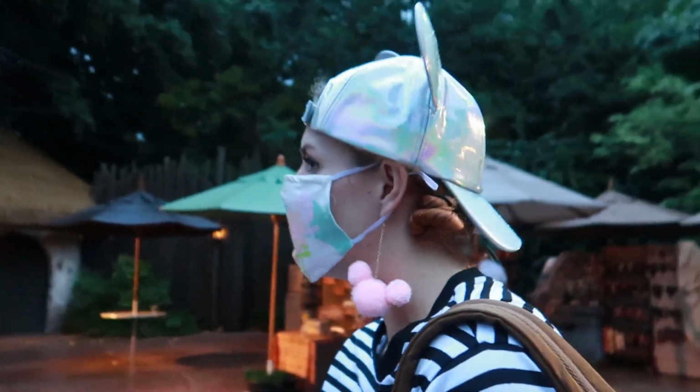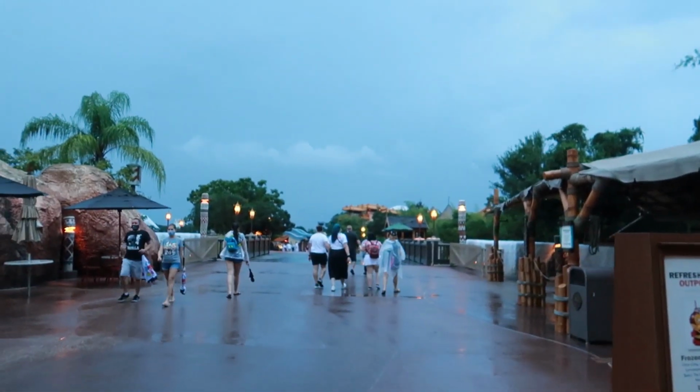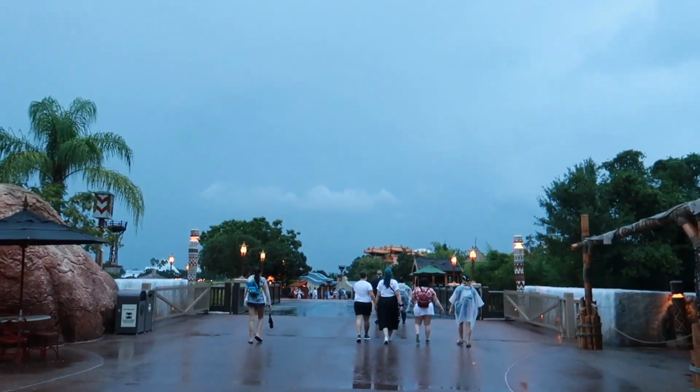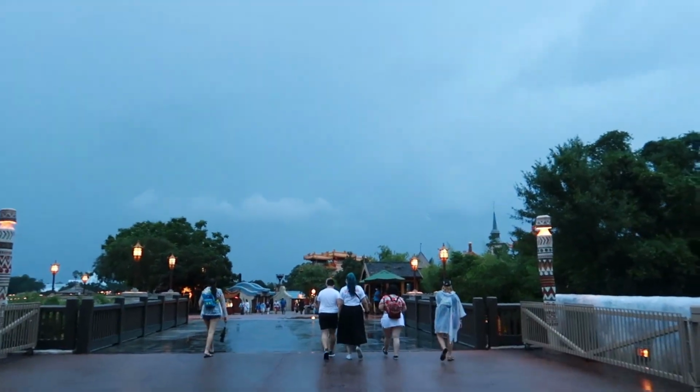So, that being said, we're proceeding towards the park entrance, and subsequently the park exit, because it is just a little too crazy out here. You get the rain, which makes people just ignore everything and look for cover, and you combine that with copious amounts of the beverages you find around World Showcase, and that makes for a very frustrating evening.